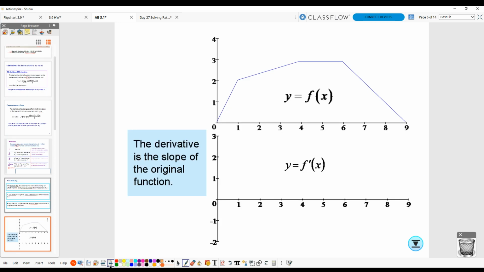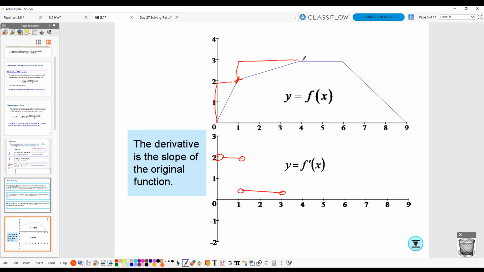Okay, so what is a derivative? If I ask you to graph the derivative of this thing up here, well, derivative is slope. So from 0 to 1, we went up 2 over 1. So I'm going to go to the height of 2, and I'm going to graph that slope. At this corner, what's the slope right at that corner? I don't have one, so I'm going to do an open circle. This next portion, we went up 1 over 3, so the slope is 1/3 for this time frame from 1 to 3. So from 1 to 3, the slope was 1/3, so that's what the derivative looks like.